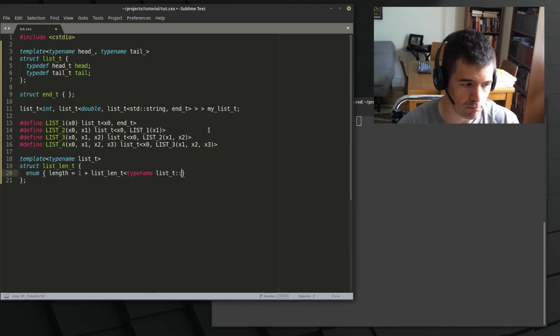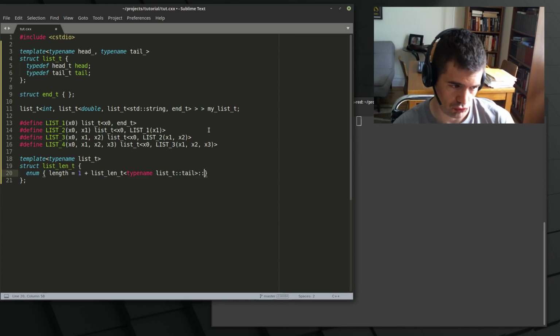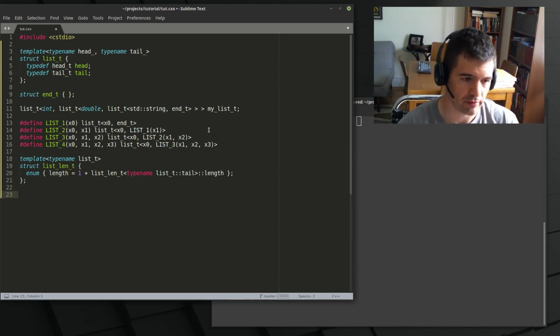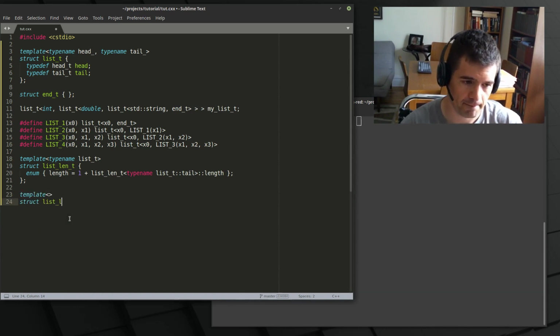I think this is good. Okay, and then we have to be able to break out at some point. So if somebody passes an empty list being just the NT type, then we know that's a 0 length list. It's list_len_t over NT, and this is going to be length 0. Okay. So now let's try this guy.